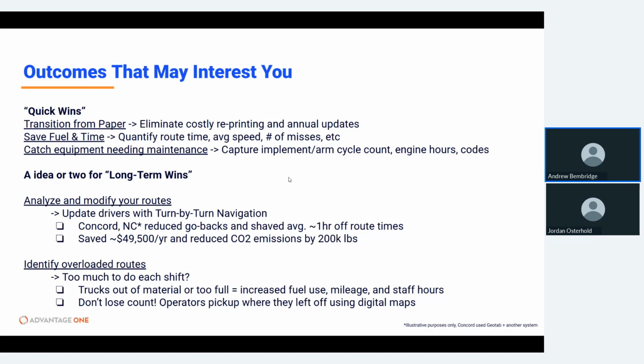And then more for the long-term stuff is, what does all that stuff turn into? So I give an example here of Concord, North Carolina, just for illustrative purposes. And to be very transparent, that example came from another Geotab partner and their system that they implemented. So similar to NSIM, but in a different kind of scale and purpose.